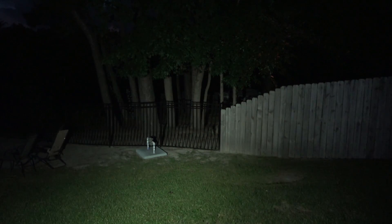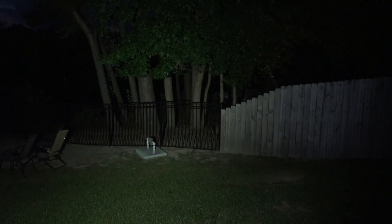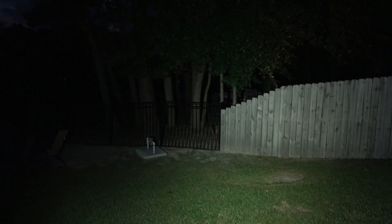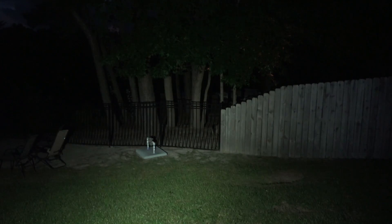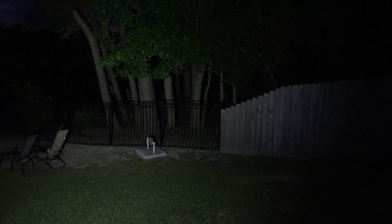We've stepped outside. That spot on the fence where the wood meets the iron is approximately 35 feet away; those trees are about 40 to 50 feet away. Right now you're looking at the XH35 output — it's a near full moon, so it's relatively light out. You can see a pretty good beam pattern with good spill and not a whole lot of hotspot. Comparing that to the X300 Ultra at 1000 lumens, the light is much more focused. Moving it out of frame, you lose a lot of situational awareness, but it gives better illumination on those further-away objects.